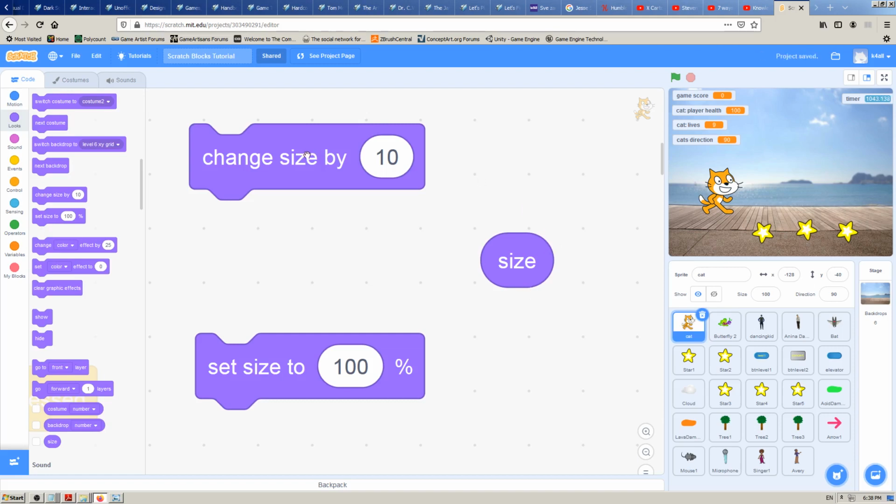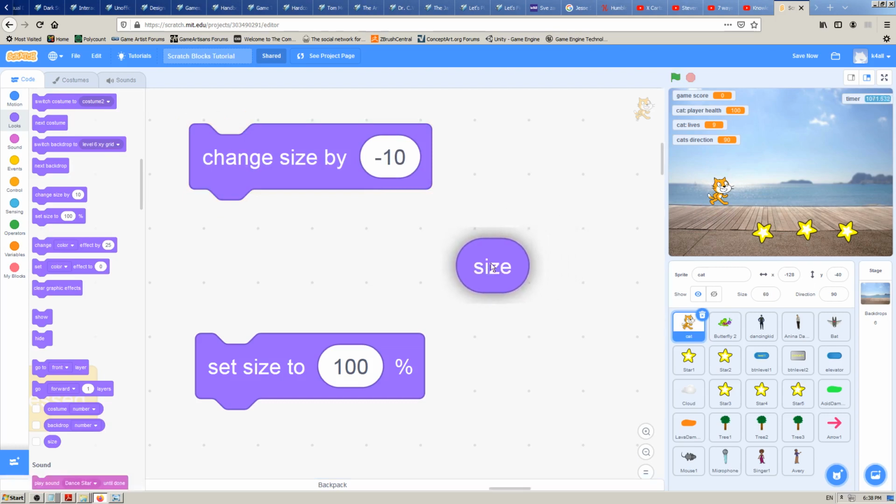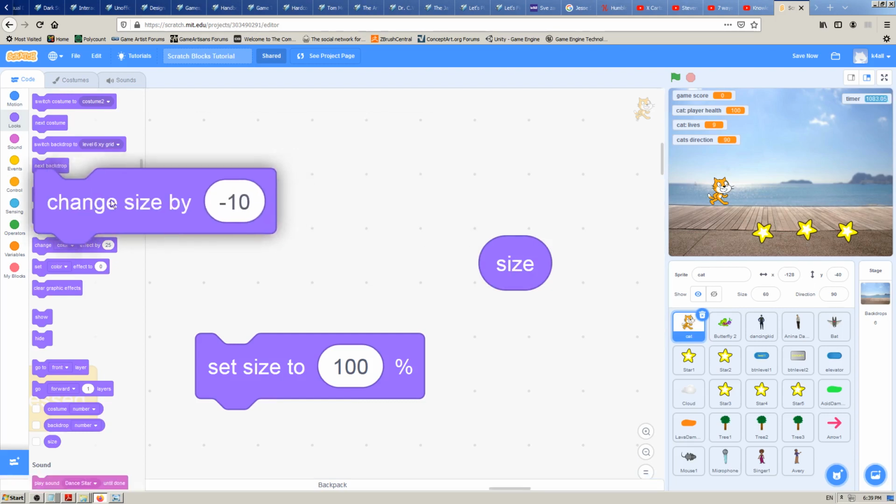So for example, if I click on it now, it says 100, and if I change the size of the cat a couple of times and click now, it will be different because I have changed the size of the cat by 10 several times, so now one more time 210 and so on. If I click minus here to make it lower, it will now become smaller than 100 and so on. So this pre-made variable size will represent your size with a number which will be interactive. It will be changing in real time, and you can use it, as I said, to make some kind of limits.